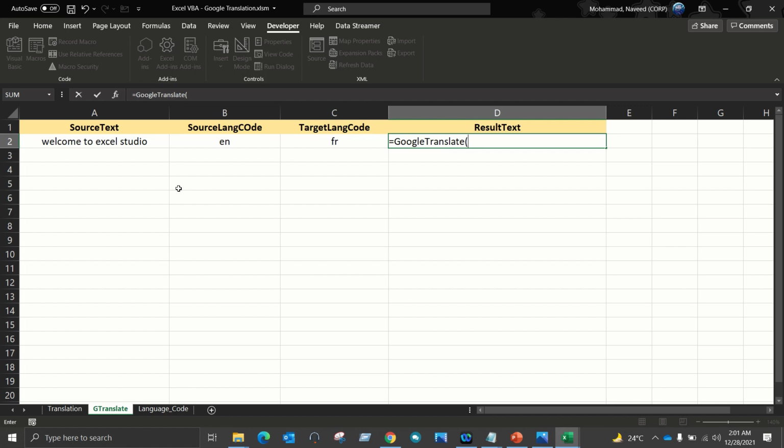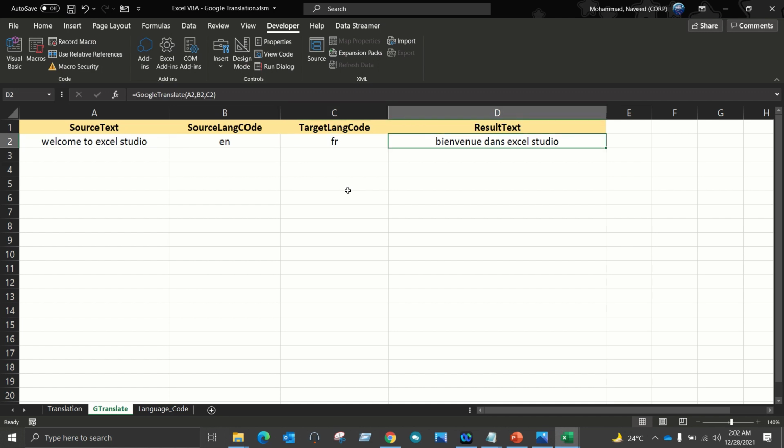The first parameter of this function is source text. Let's select the source text, which is A2, comma, and the second parameter for this function is source language code. Let's select the source language code, which is B2, comma, and the third parameter for this function is target language code. Let's select the target language code, which is C2. Close the bracket and press enter.